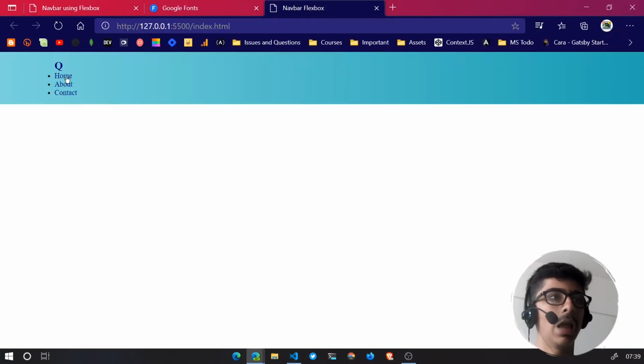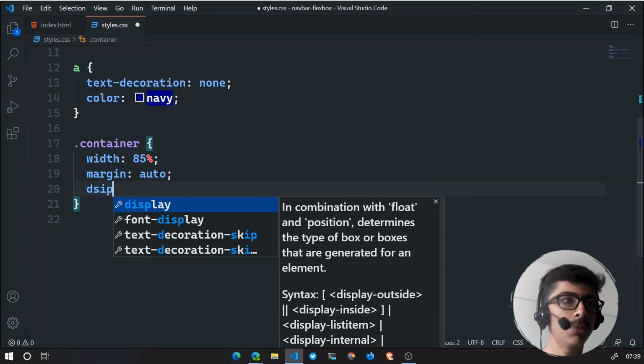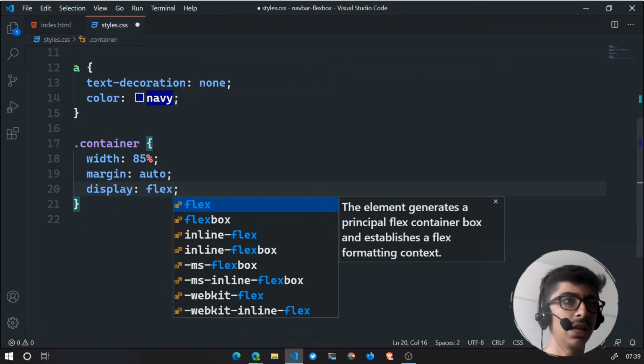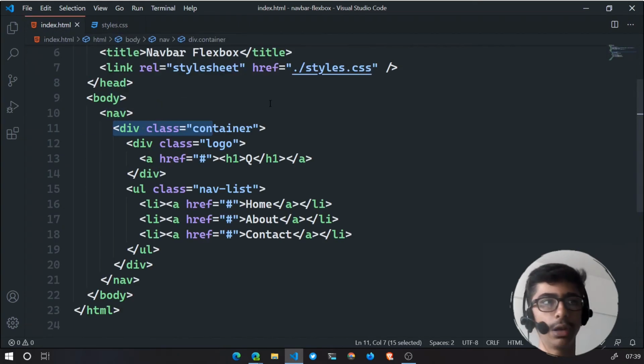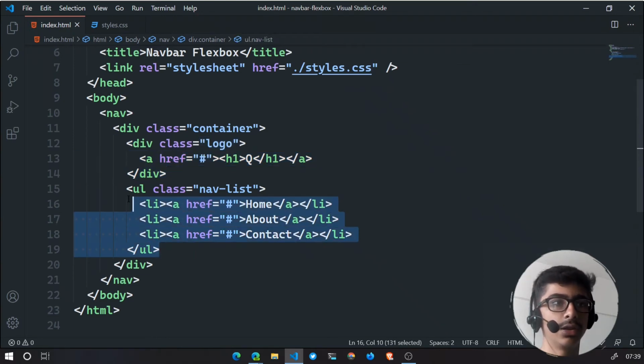Now we have both of these on different lines. Now we're going to use Flexbox. Flexbox is pretty simple. First of all, we use the display property and say flex. What this will do is, whatever items we have in the container, so we have two items, remember, understand it properly, one is the logo div and the other is the UL.